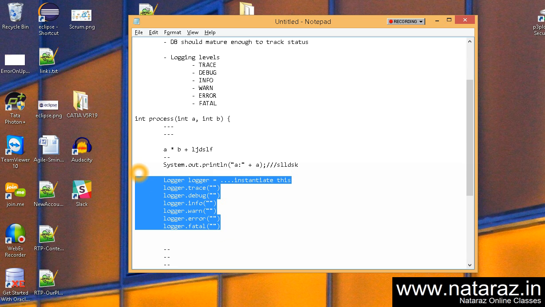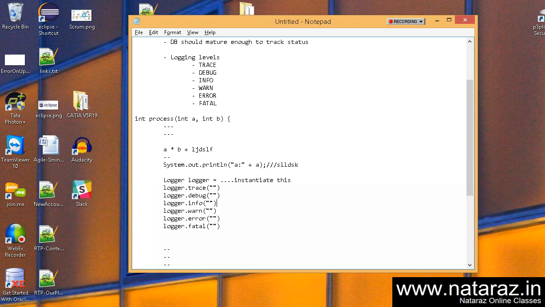Now how does this solve our previous problem? Straight away, instructions would be given to the developer: for your actual development approach, you need to add so many logger statements. Fine, go ahead, but your logger statements should be in debug mode, meaning you have to set your logging level to debug.